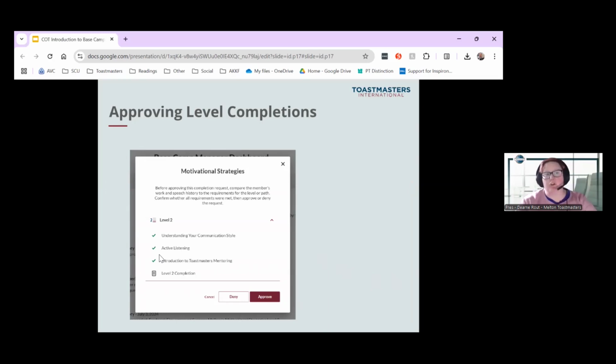Otherwise, it won't go through. So if somebody comes back and says, "I can't click the level completion button," tell them to go back into that project and check on the left-hand side if they've got all green ticks. If they say, "Oh, I've been on that page, but it didn't have a green tick," it could be that there's a text box there where you have to answer a question, or it just means you might have to sit on that particular page for an extra few seconds so that it catches up.